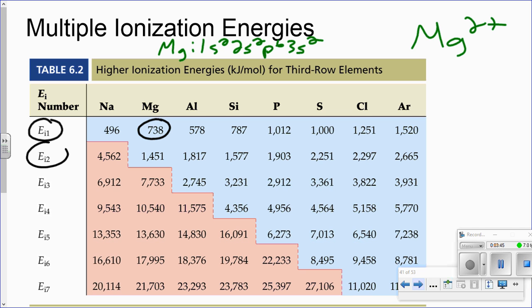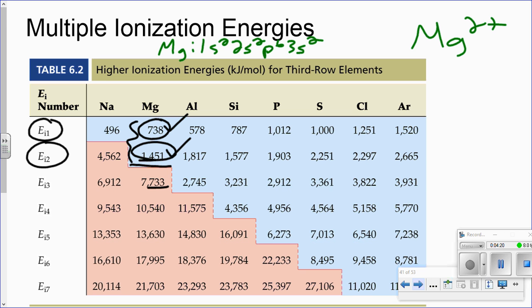If we take a look at the second ionization energy, it doubles. By the way, with multiple ionization energies, it always takes more energy to remove successive electrons. So in other words, 738 for the first one, it goes up. It always goes up. But now you'll notice I enter a threshold here. It jumps from 1451 up to 7,733. There's a definite jump here. It's non-linear. This tends to be setting up some type of linear trend, but now the 7,733 is non-linear.